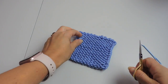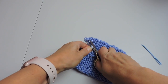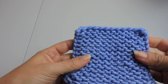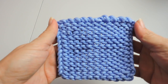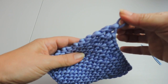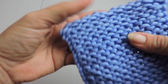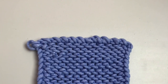And there's a little piece up here. I don't know, the yarn was tied together and it left that. So I'm just going to give that a cut too so I don't stare at it all the time. And that is it. We have our scrubby pad. Now, I also wanted to mention, if you don't have this particular scrubby yarn, that's okay. You can take scrubby yarn, like the normal that we make our scrubbies with, and 100% cotton, and make the same exact scrubby pad. Any scrubby yarn along with 100% cotton yarn will work just fine for this project.